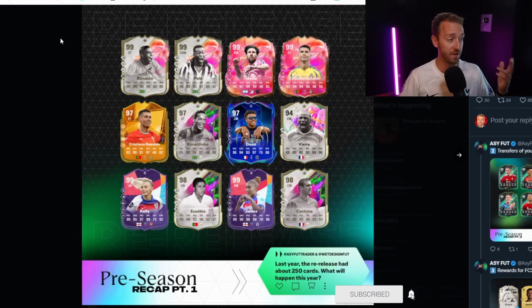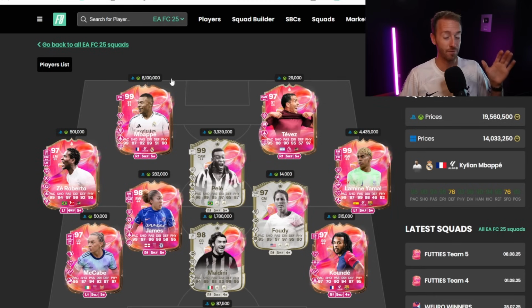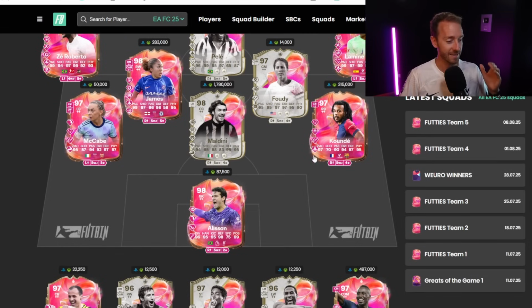Now, historically, what they've done, kind of as we mentioned, is in the first week of preseason, they'll re-release some of the Footies Team 1 and Team 2 cards. Then in the second week, they'll re-release Teams 3 and 4.